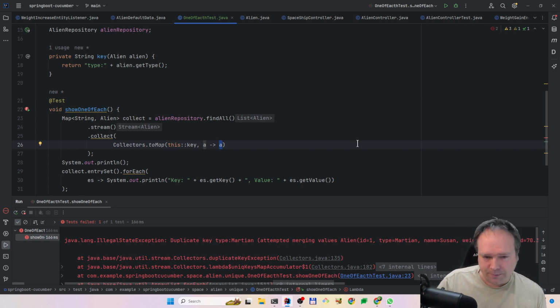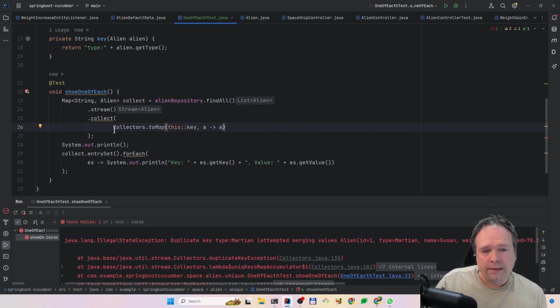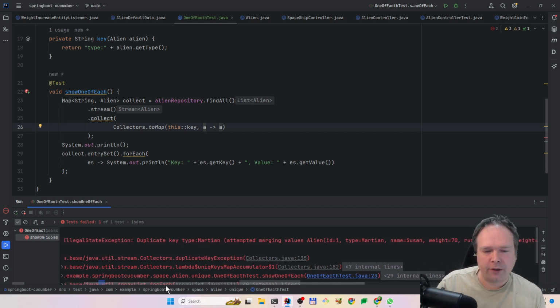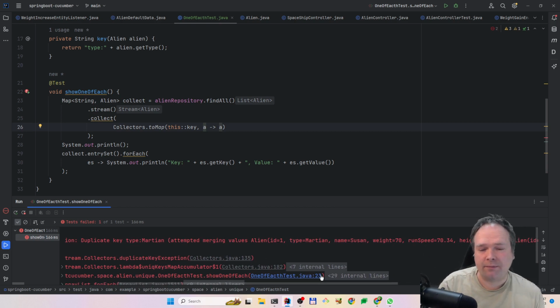But I have a problem, because the collector does not know what to do when we have multiple values of the same type, and that's exactly what happens right here. We have the type Martian, and then we have a merge problem with our data: attempted merging values alien, and the first alien is Susan.